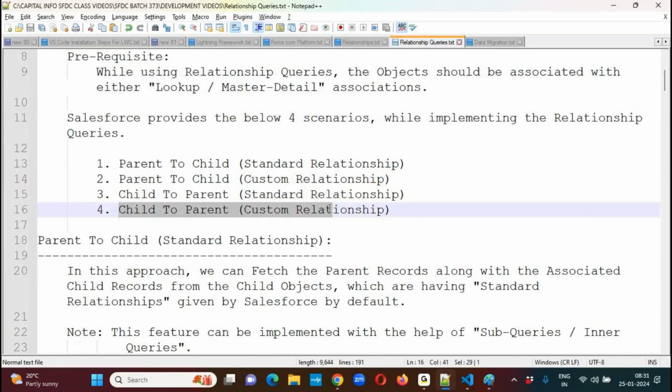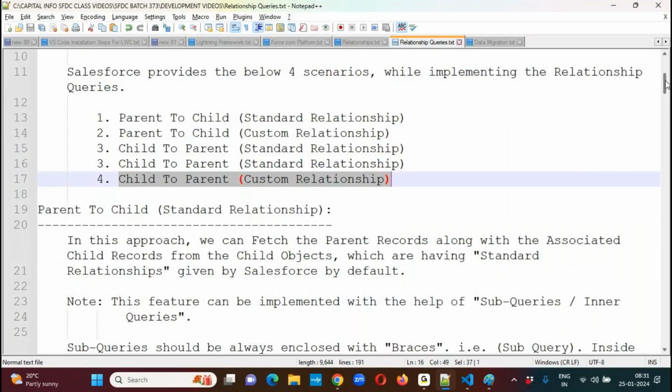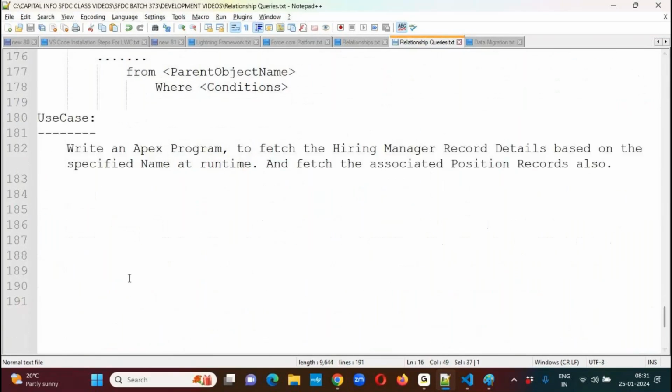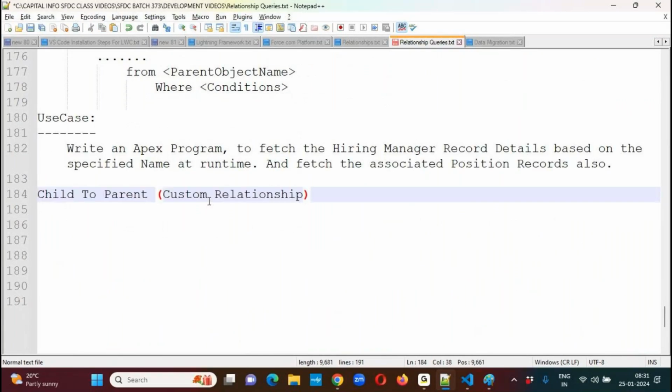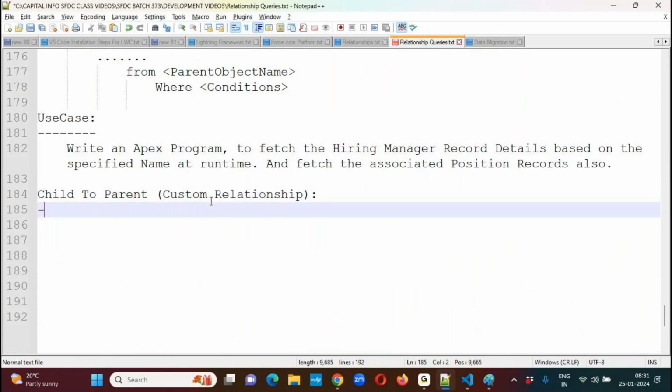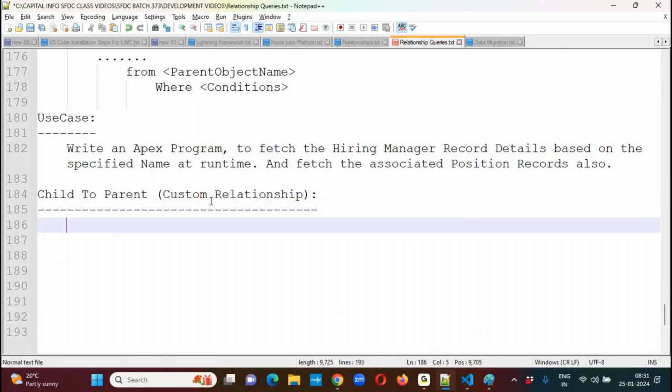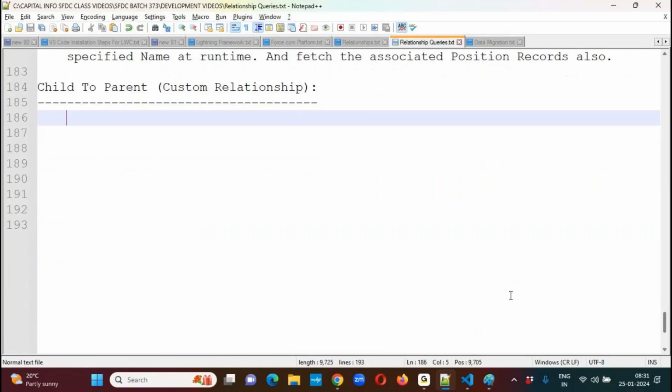Now, child to parent with custom association. What do you mean by child to parent with custom association? Like today's scenario. Same. For example, I have three objects available.